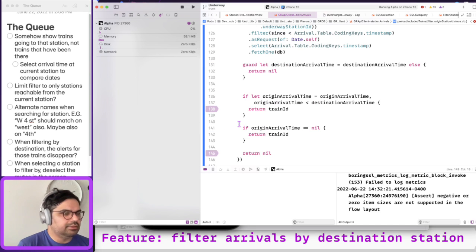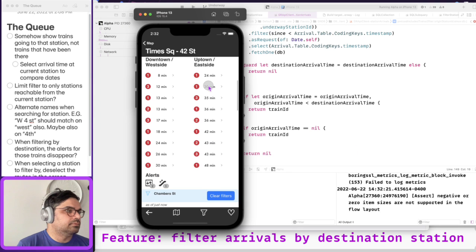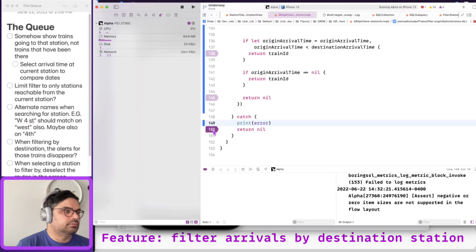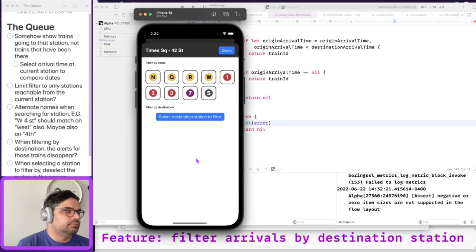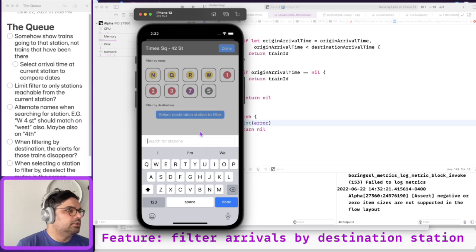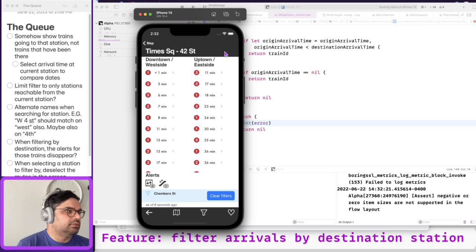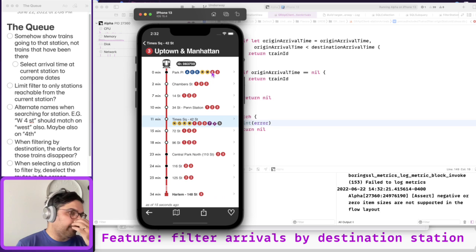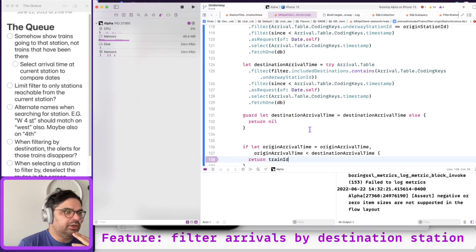Now we're getting nothing? Trains from Times Square to Chambers Street. Yeah, that's these. But this is going uptown, and I'm really expecting nothing to be showing up here. That's what these compares are supposed to be guarding against.